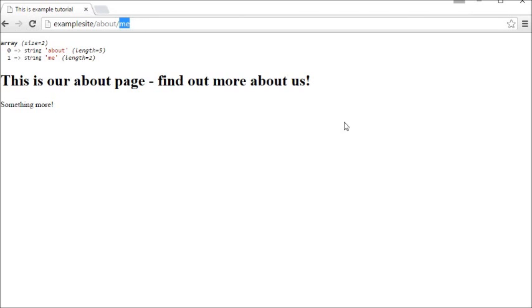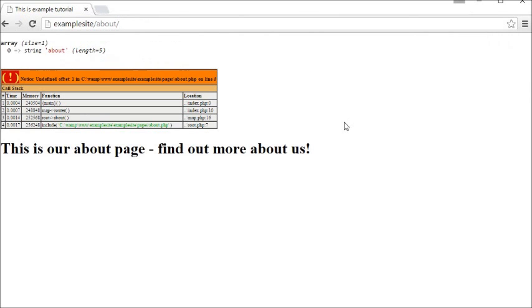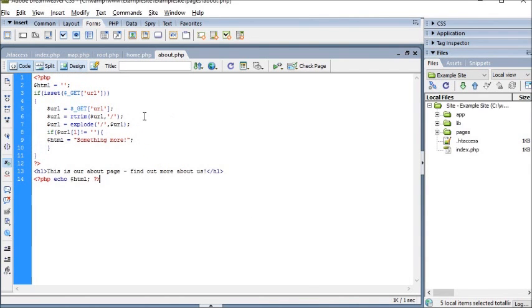Now, if this second parameter did not exist, what happened here? Undefined offset 1, line 8. Okay, so let's do this.